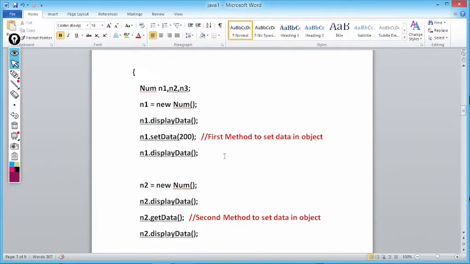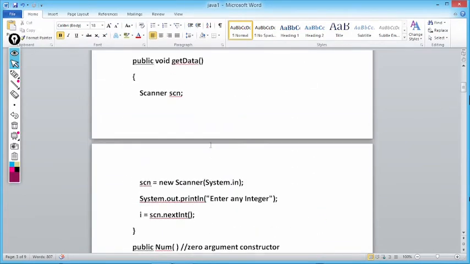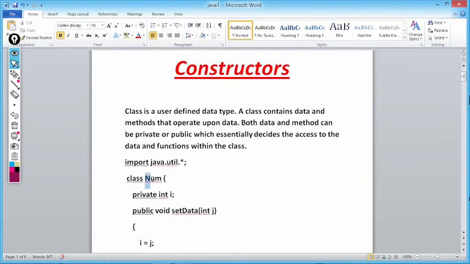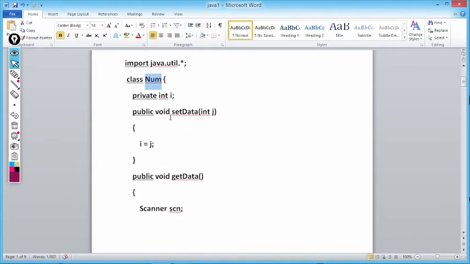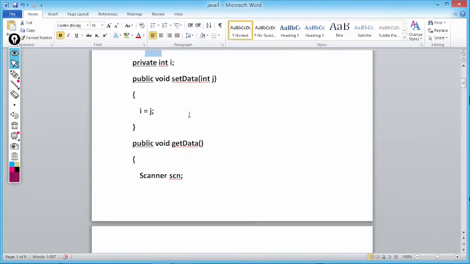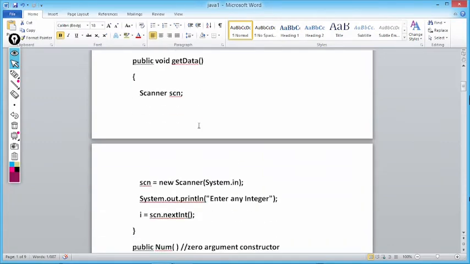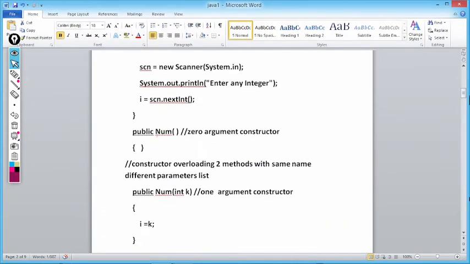Now how will the compiler know in Java? Because we are learning Java, we should stick to Java. Now in Java, if any member function has the same name as the class name, that member function becomes the constructor of the class. See here we have a class named Num. This has setData, which is used to initialize the data, then getData, again used to initialize the data, then we have public Num.